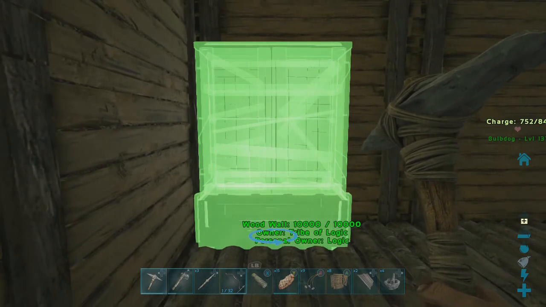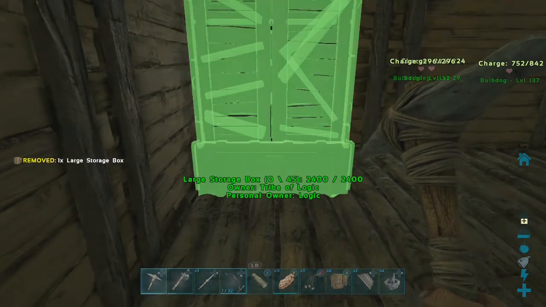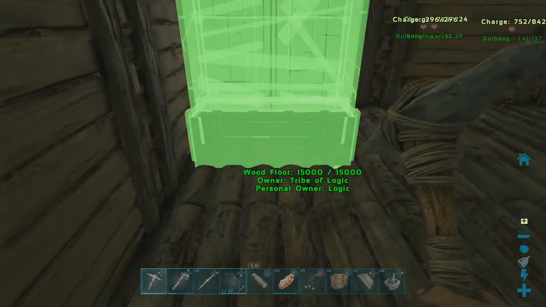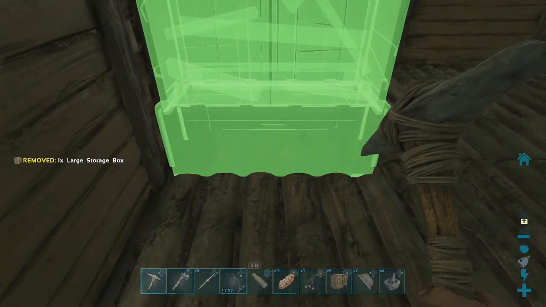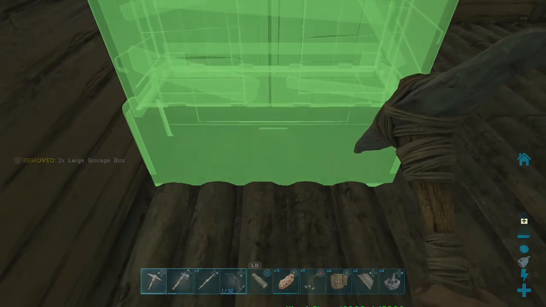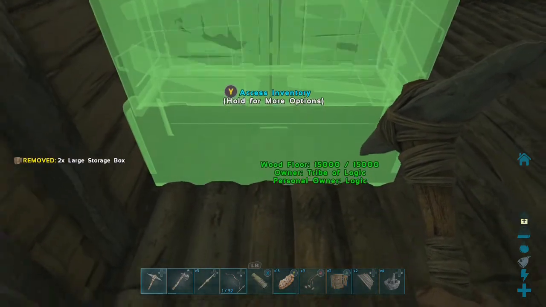Whatever, let's throw down these boxes like we said. That's good. And then that one. There we go. I don't want to be too picky, but I also want them to be somewhat evenly spread out. Okay, that's good. That one's good.